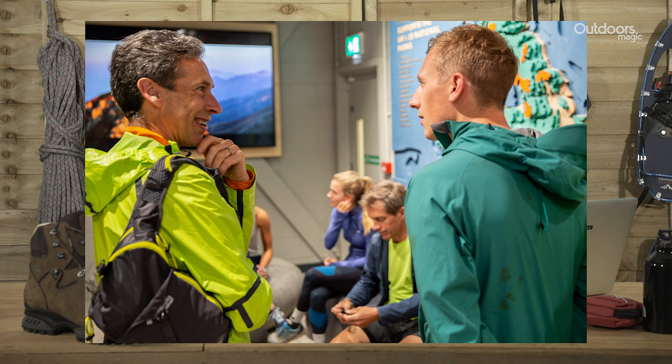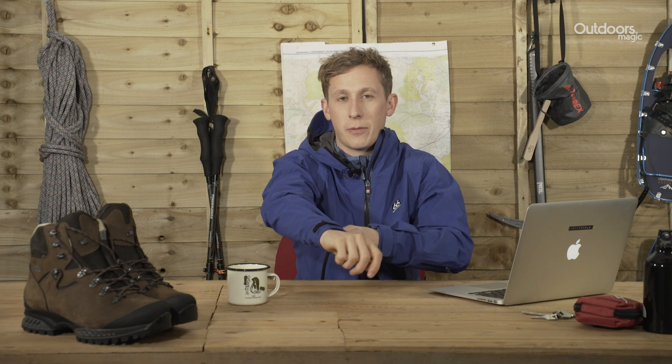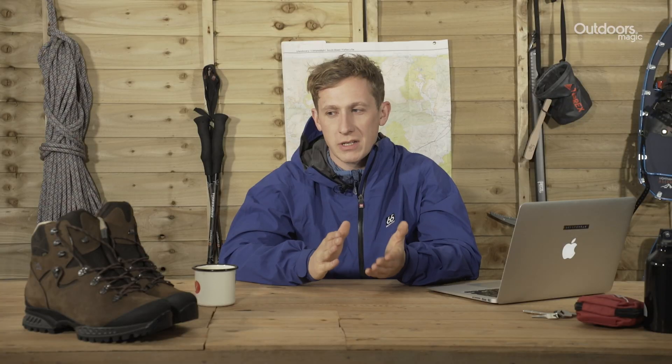Here's a picture of me with ultra runner Owen Keefe wearing the Jotnar — I think it's called the Asmund Polartec NeoShell jacket. I've also been out in the Brecon Beacons testing out this 66 Degrees North jacket, and the reason I really like Polartec NeoShell is because of the balance that it strikes.